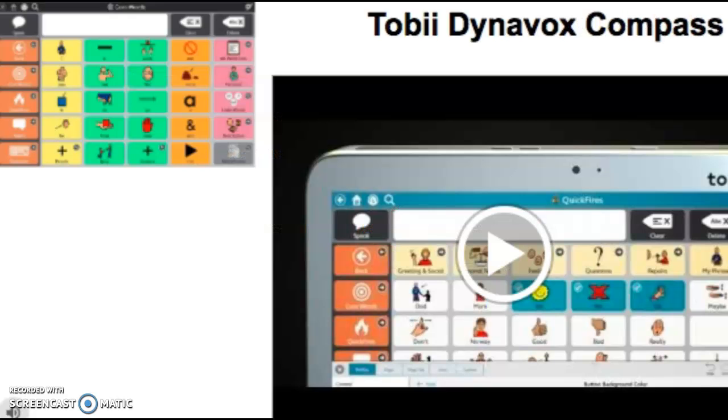And the last one is the Dynavox. So the website claims you have the ability to quickly customize your communication pages. The Compass program provides all individuals, no matter their age or communication level, the power to communicate with everyone who's important in their life. They do say they have the largest variety of communication content available in any AAC solution.